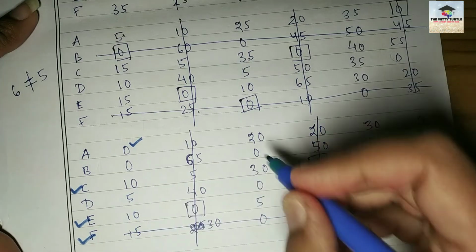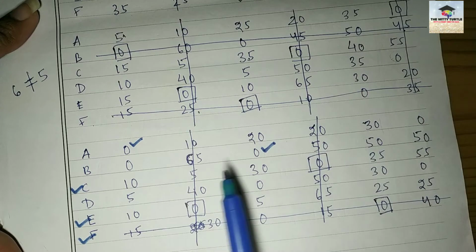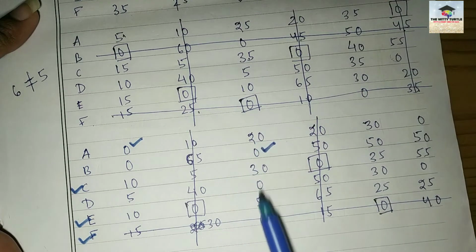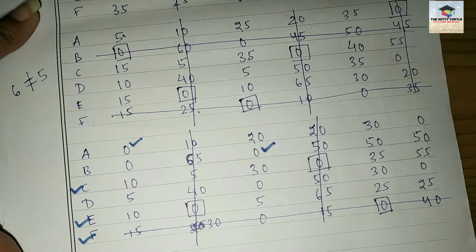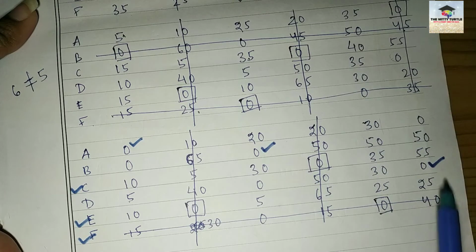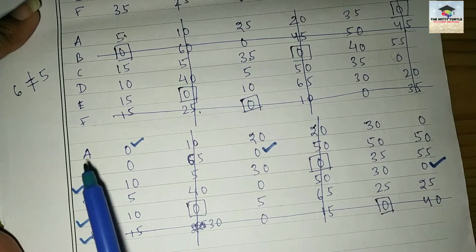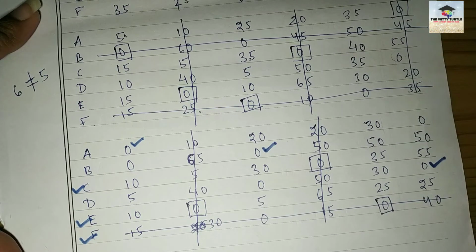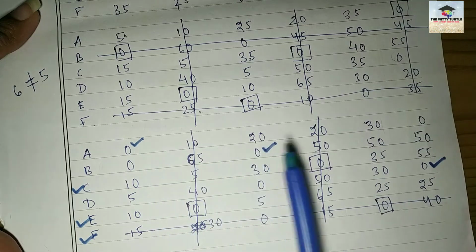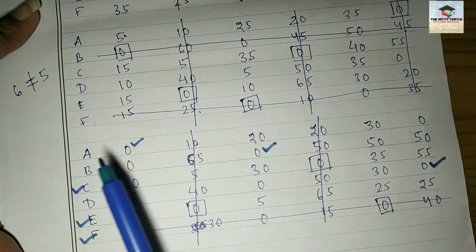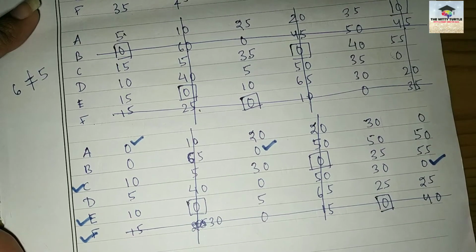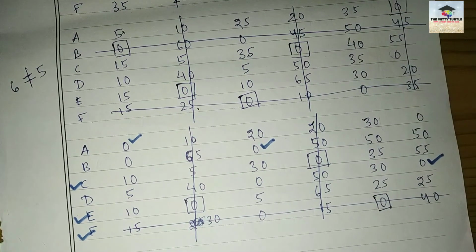So along with this we can take this one, right? And if we are taking this one then again ये वाला जो column है ये भी cancel हो जाएगा. So what are we left with? We are left with only this zero, right? This zero for D. See what you have to do basically, we have 3 salesmen जिसके पास हम लोग job allocation नहीं कर पा रहे हैं, for whom we are not able to do the job allocation. So what are we supposed to do? We have to allocate at least one place, like we have to allocate one place only for each of these salesmen, right? So हमने first choice बना लिया है अपना.